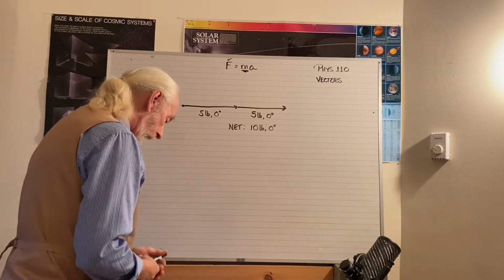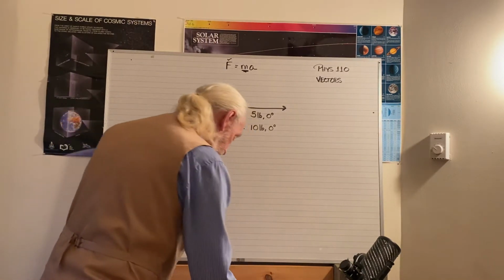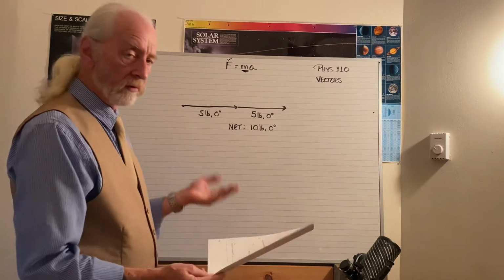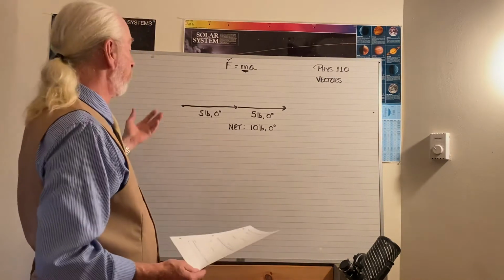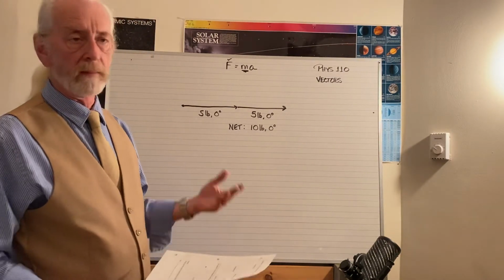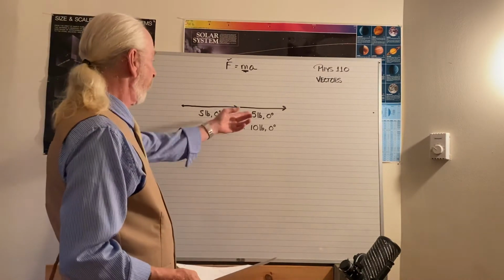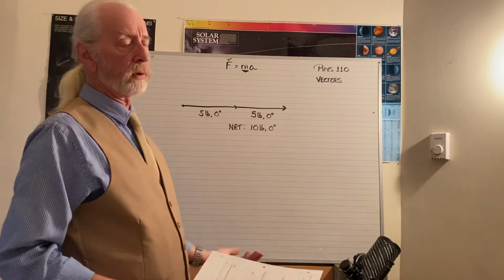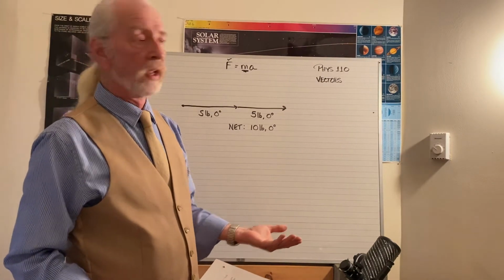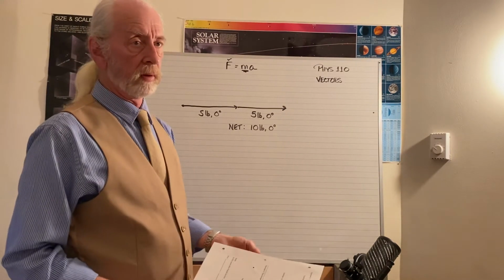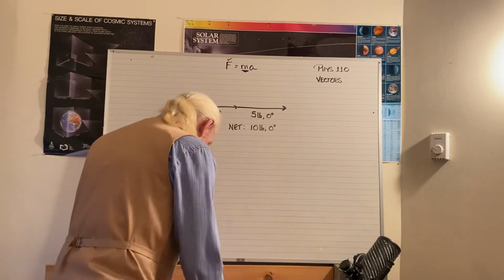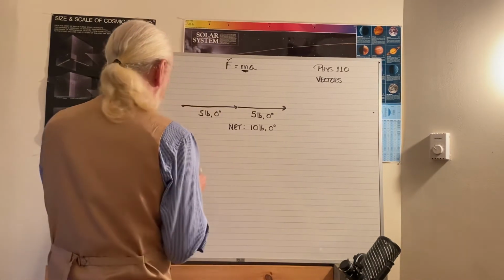Okay. So at this point, you should see the range of net forces, or what we call the minimum maximum. You may have heard that term, minimum maximum. So if I had, for instance, 2 5-pound vectors of force, what's the most I'm going to get out of them? Well, that would be 10 pounds. What's the least I'm going to get out of them? 0 pounds.